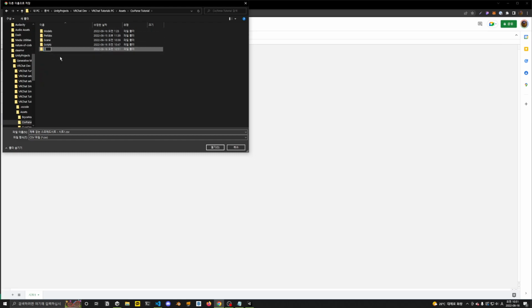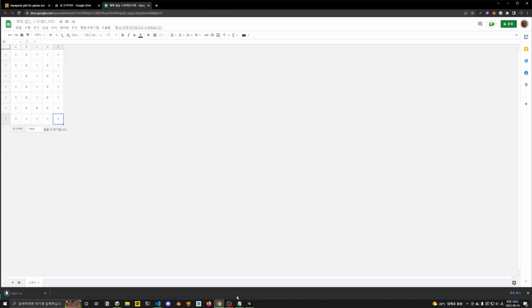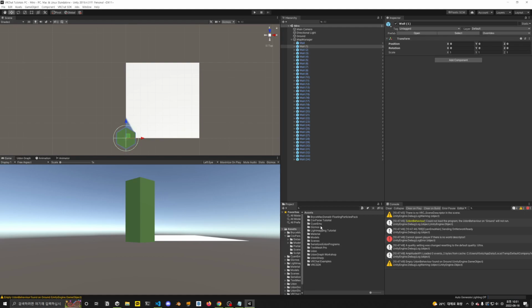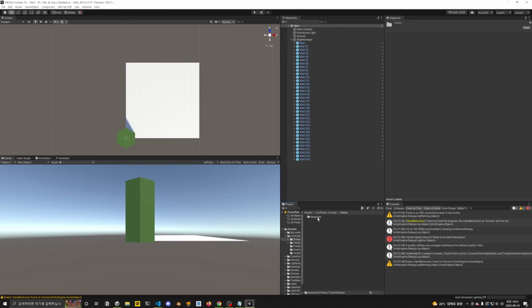Let's make a folder, datas, and map data, and map1.csv. And here I can find the CSV file, it looks like this.